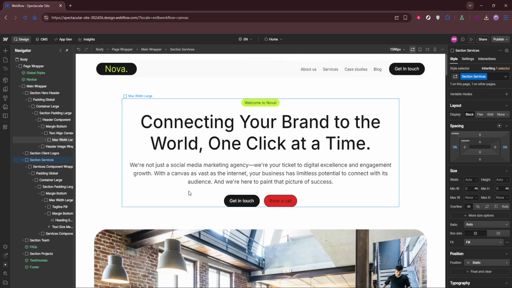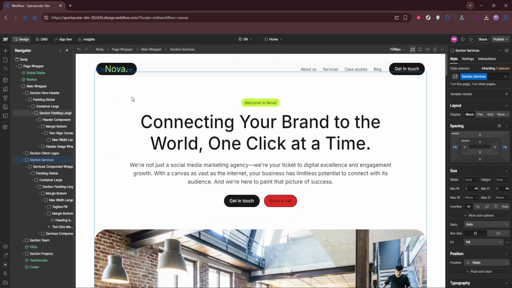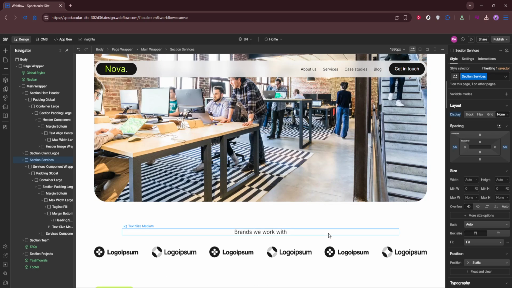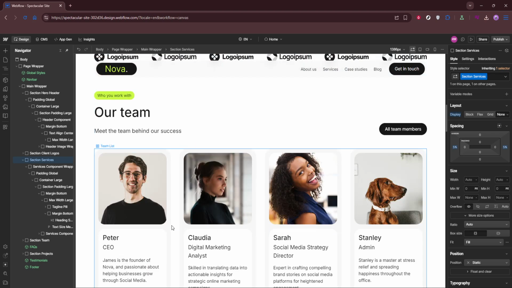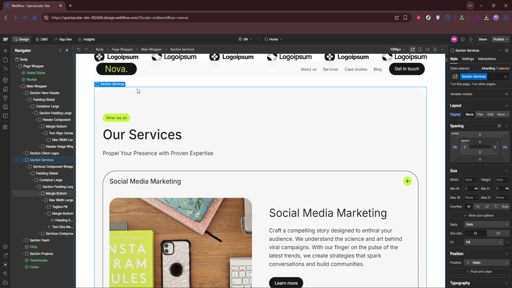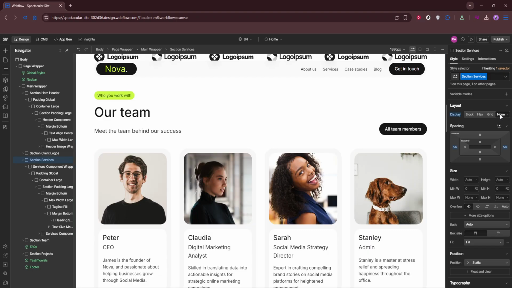In the Style panel, find the Layout section and locate the display setting. Click None. The instant you do this, Webflow applies Display None to the selected section. That tells the browser to remove the section from the page flow completely. No space, no content, nothing for users or screen readers to interact with. This is perfect for temporarily disabling content while keeping it in your project for later.